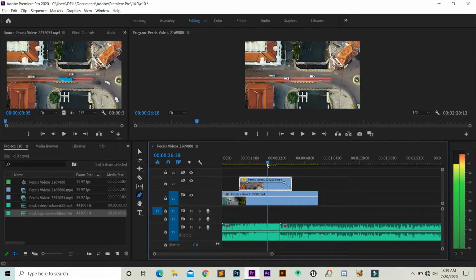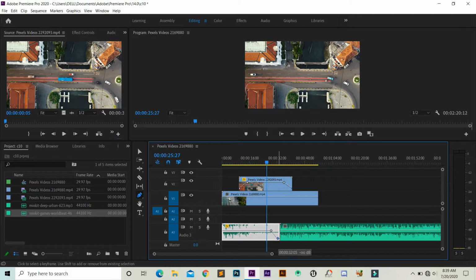So to get rid of that, you can add 2 points at the end of your audio file and decrease the value. Now you will notice our background music will change in a different way.